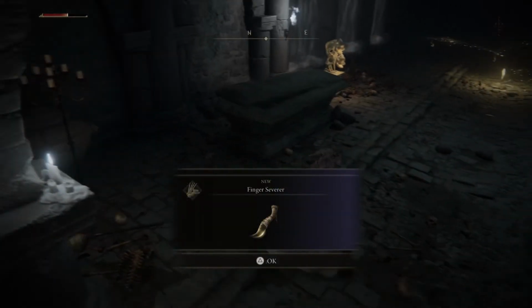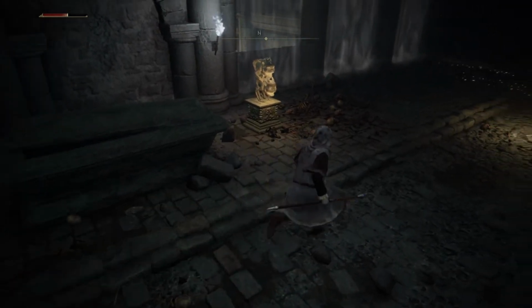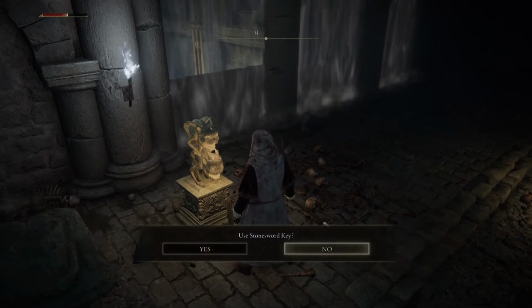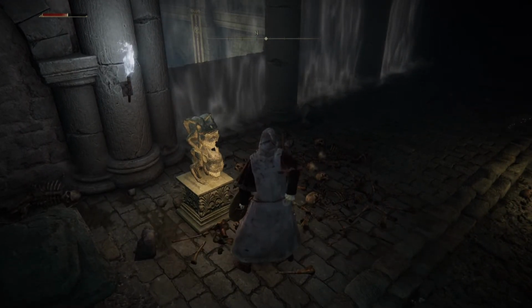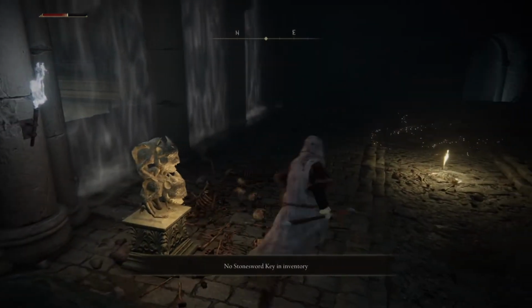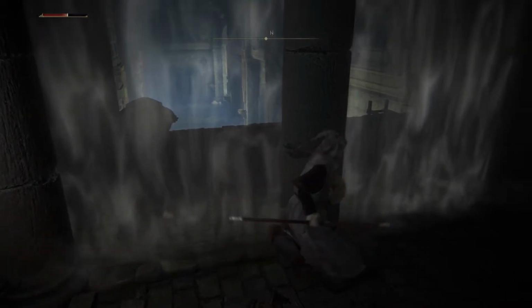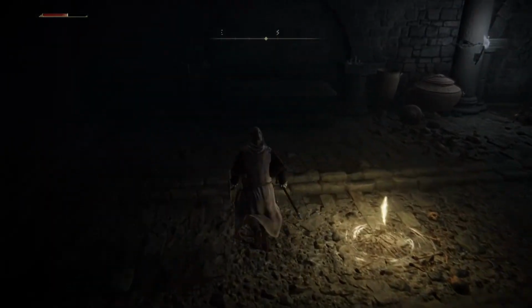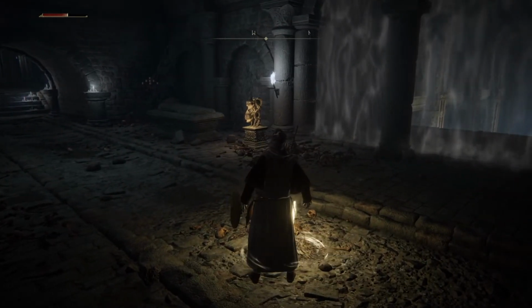Oh, that's cool. So that means we can now do multiplayer. What is this? Do I have one of those? Nope, I don't have one. What's this? Okay, it looks like this is blocked. So maybe using one of those Stonesword keys lets me into that area. But let us rest up.